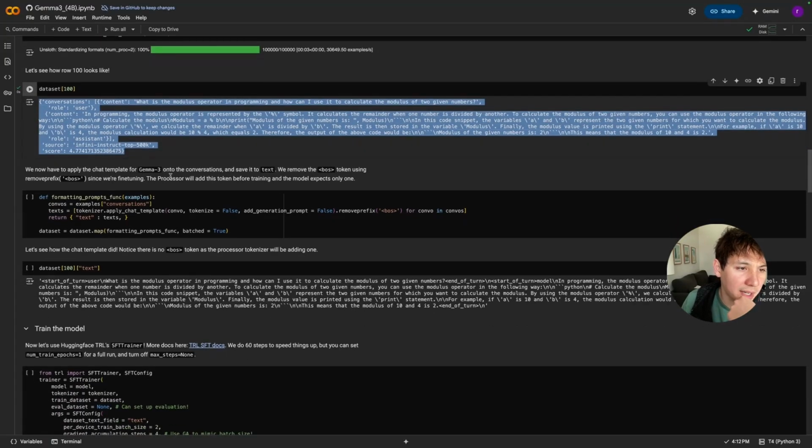We now have to apply the chat template onto the conversations and save it to the text. We remove BOS. We now have to apply the chat template for Gemma onto the conversations. The conversations are in the data set. So here, examples gets passed here and conversations. So data set, okay.